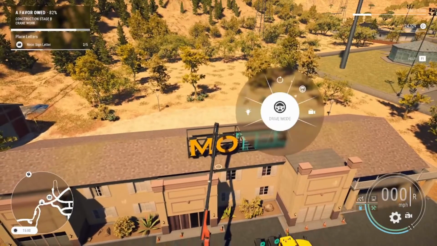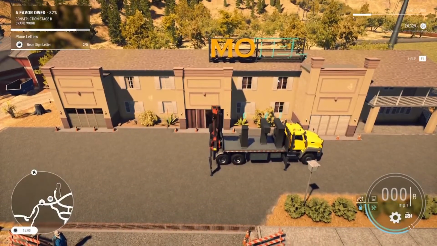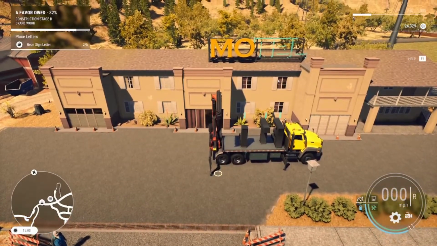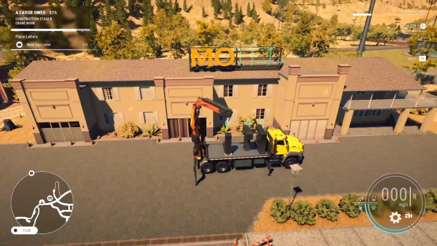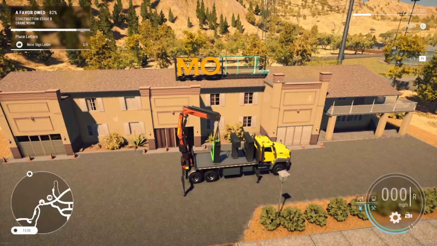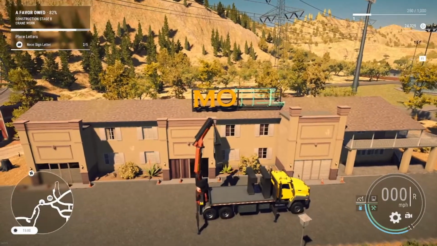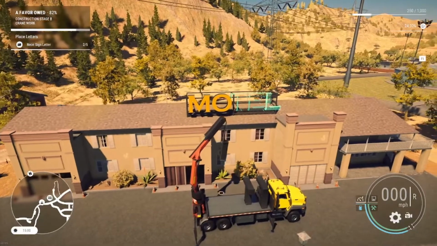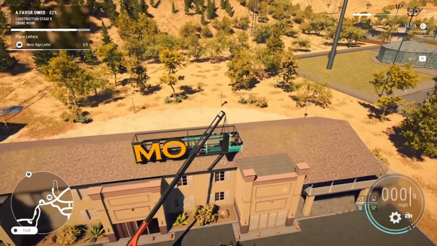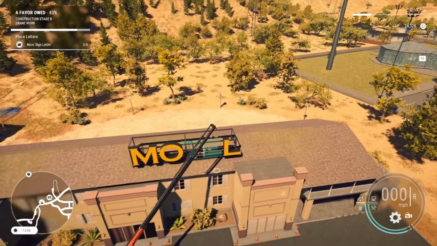Now, if you want to, you can actually fold the arm back up like so. I don't know that that's the best way to go about it, but it can be done. We'll go with that one next since it's right there at our hook. All right, there we go. Two more letters and we got this thing done.